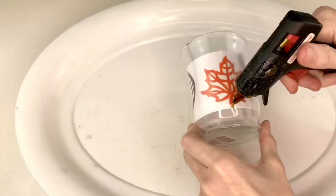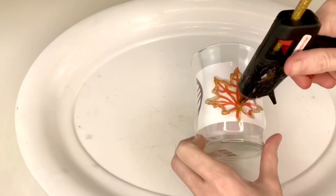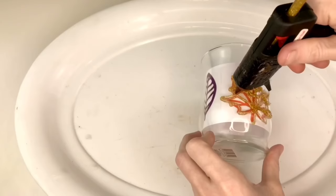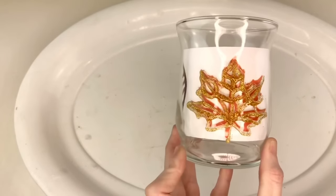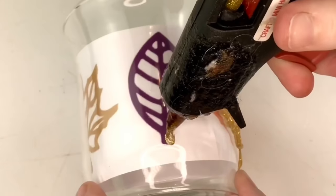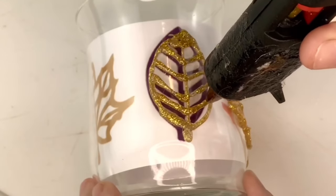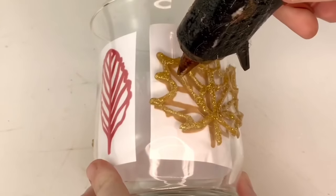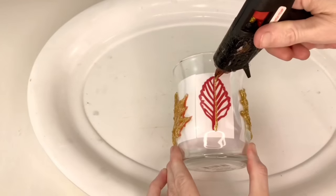I ran a line of hot glue along the leaf outline. I kept even pressure so the lines would be even and straight. Once I was completed with the first leaf, I twisted my vase and I moved on to the second leaf. I chose a variety of different shaped fall leaves. You can get creative with your designs. You can choose acorns or pumpkins, or you could even write the word fall on your vase.